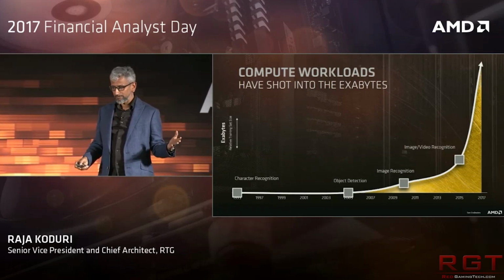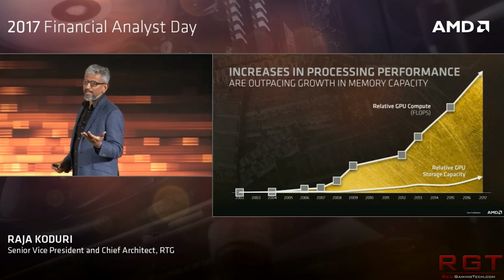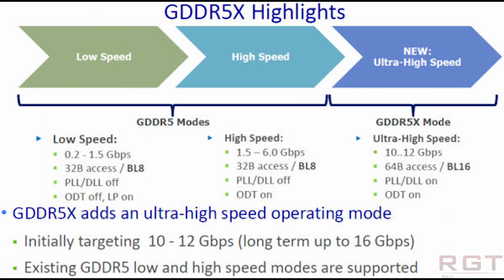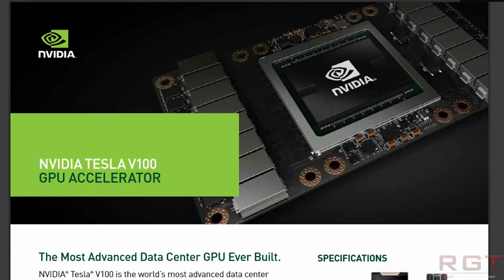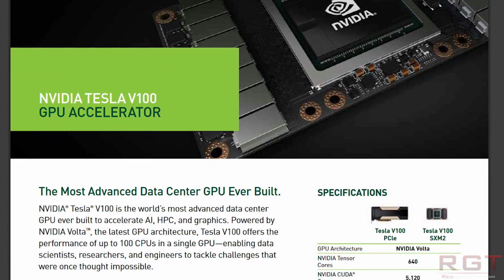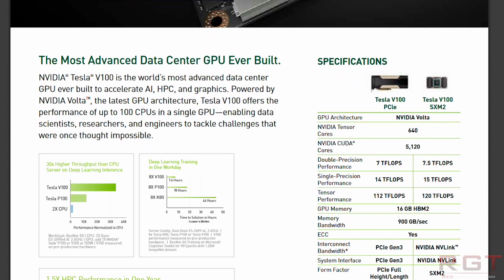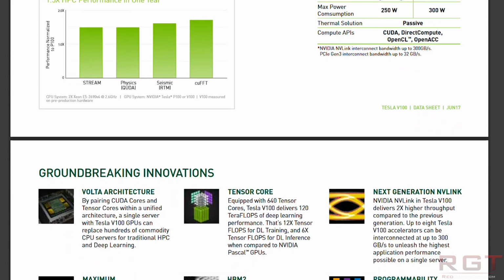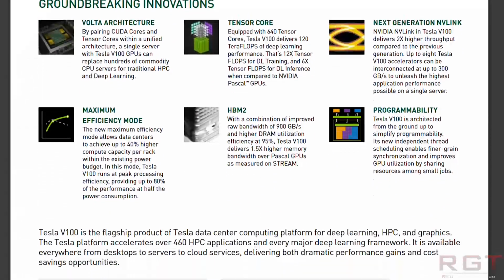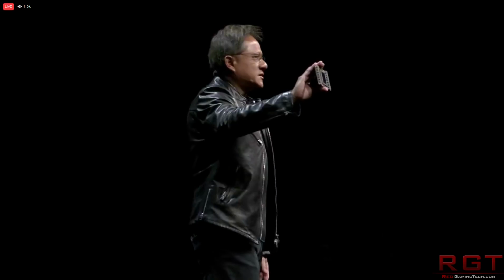Speaking of Nvidia, I figured we could discuss GDDR6, which is likely going to be utilized in Volta. Obviously, this is not 100% confirmed yet, but it's looking very likely. CES is going to be taking place next year. That's going to be January, and Nvidia have already announced a keynote which is going to be taking place on the 7th of January. So really there's two dates if you're looking at the first quarter of next year that could possibly see the announcement of Volta. The first is the aforementioned date of January the 7th, and the second one is the GPU Technology Conference, GTC, which takes place in March.